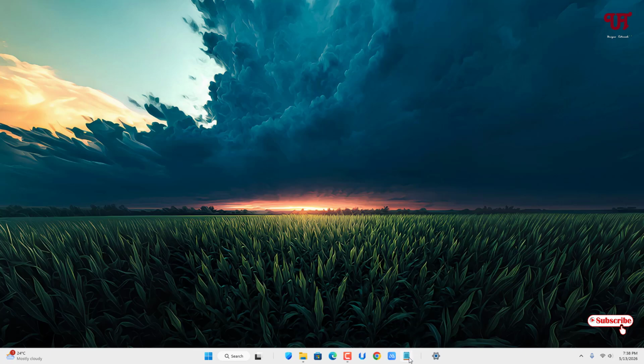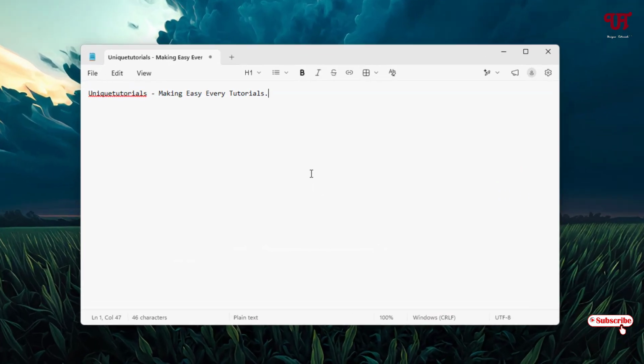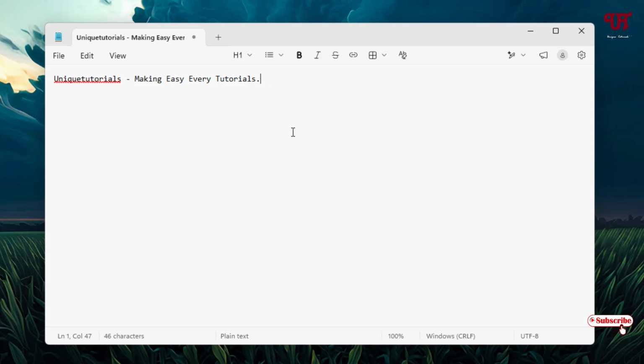Once the application has started, now just open any note writing application. Just to give you an example, let me open a Notepad. Now you can see the blinking text cursor, right? Now in order to get a Mac OS like floating input languages bubble, what you need to do is, on your Windows computer keyboard, just press the Caps Lock key.